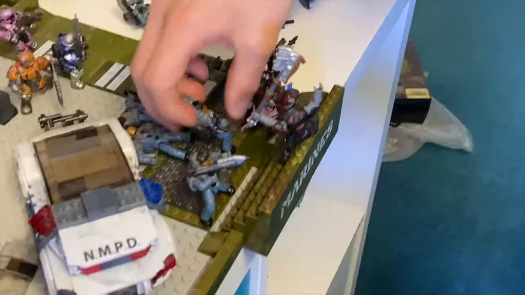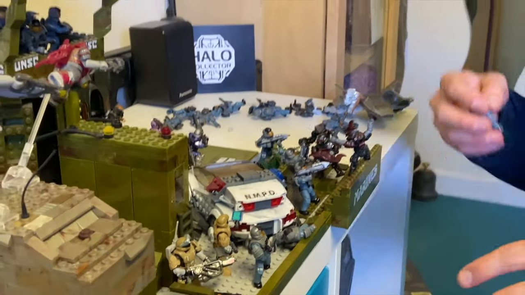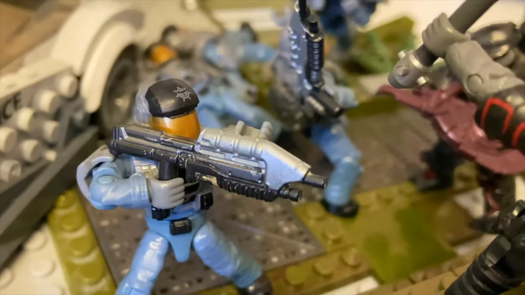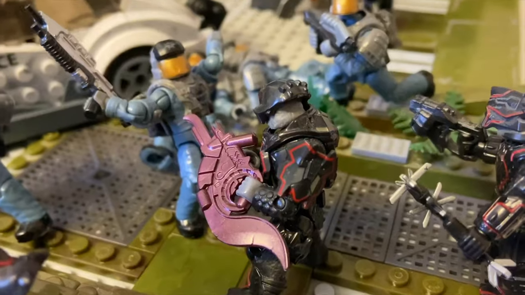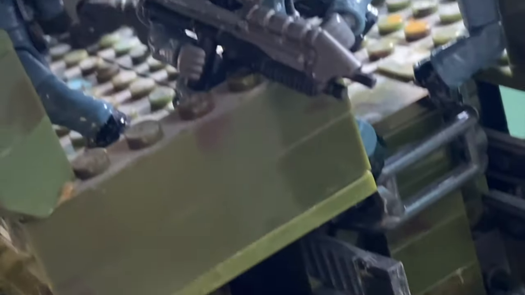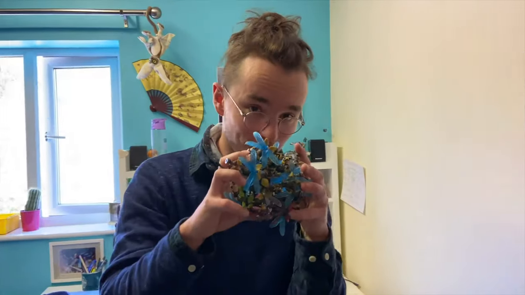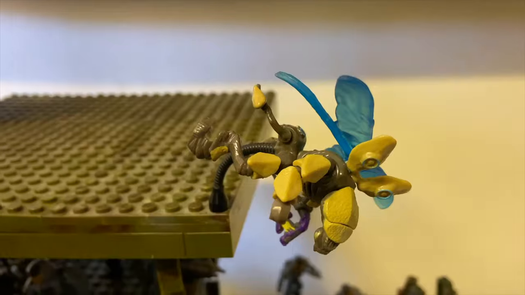Now we're just going to dot NMPD troopers wherever there's space. Now, this looks really good. We can just display loads around that drop pod over there. These guys are all running down from the second floor, and you can always have one climbing the ladder. And then the last part is the drones. They have one hanging off there. The ODSTs can be fighting the two red drone squad leaders right up close and personal.